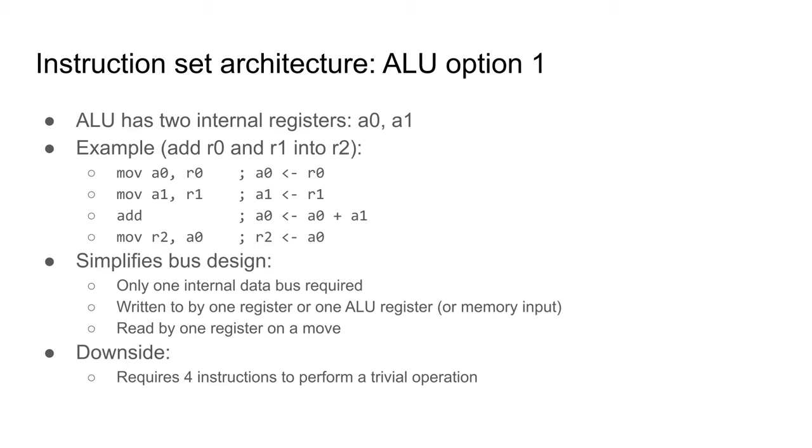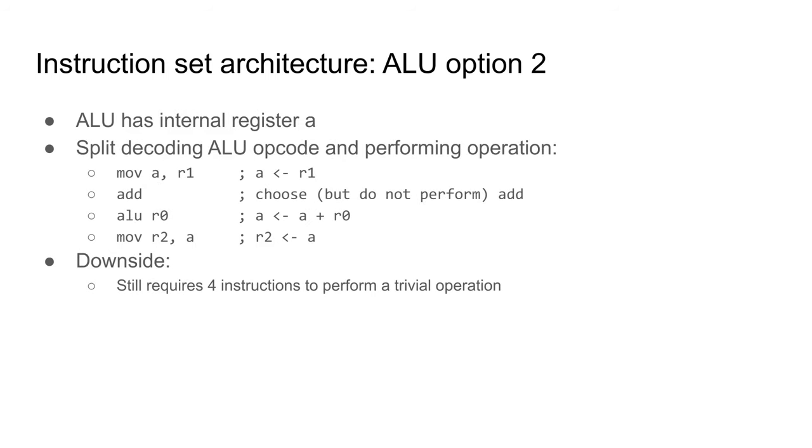However, this means that a simple add of 2 registers now takes 4 instructions to achieve. Move each register into place, do the operation, and collect the result. A second idea was to add just 1 special accumulator to the ALU. An ALU operation would take 2 instructions. 1 to choose the operation, that is, decode and enable the right circuits in the ALU. The other would execute the chosen operation with a 2nd register. I'd still need to add another instruction to retrieve the results from the ALU, giving a total of 4 instructions.